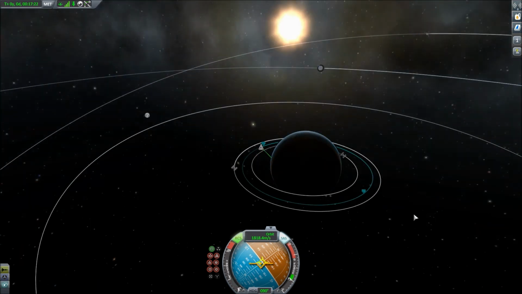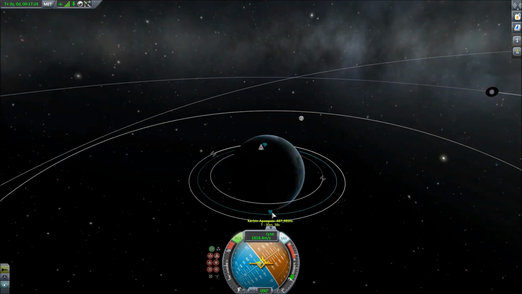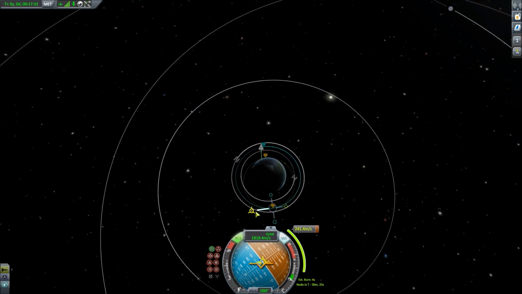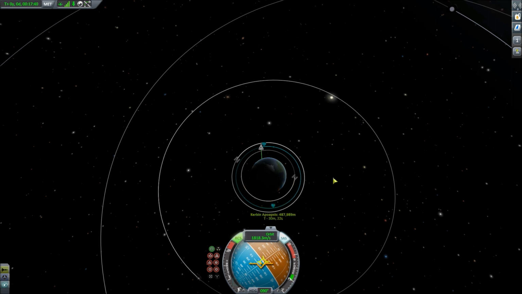And if you wanted to deorbit, all you do is go here, add a maneuver, and just drag the opposite of prograde, which is retrograde, down until you intersect the planet. And that way you can splash down or land if you have a crew module with parachutes. And that's how you deorbit. And that's pretty much it.